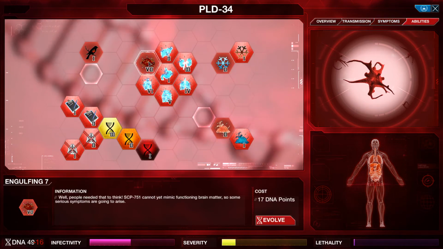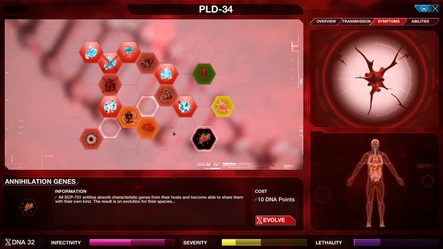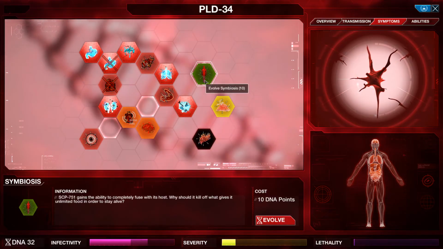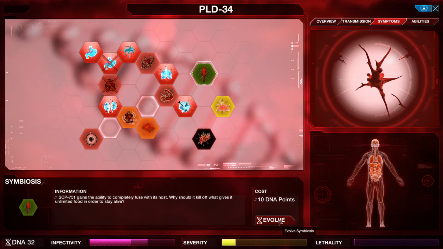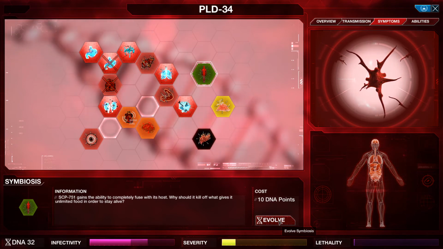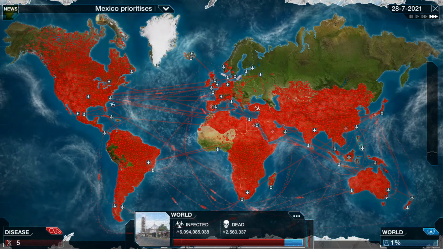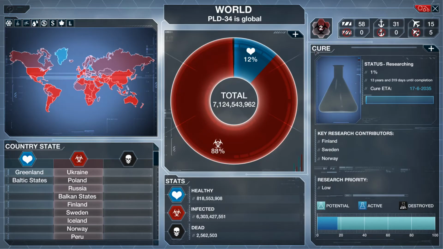I need to get those last couple. There we go. So now, since I have nearly everybody infected, I'm going to pick the Symbiosis. Gains the ability to completely fuse with its host. Why should it kill off what gives it unlimited food in order to stay alive? And I'm going to take this bird thing. Hopefully I can pop into a brain symptom mutated.